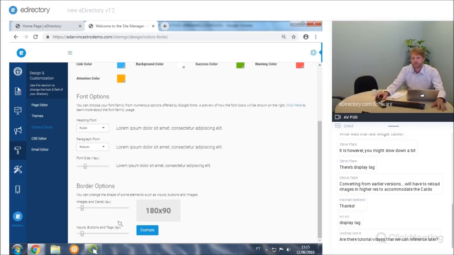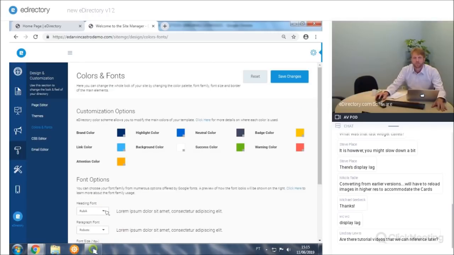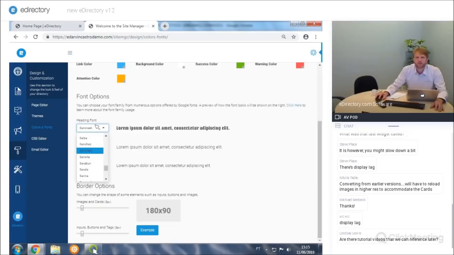And then some border options if you want to do a bigger border, etc. So this really allows you to make the site look pretty dramatically different than previously. So you can test the font there. I don't know that it's like a heavy metal band. Maybe that's a little too much for us, but let me see.